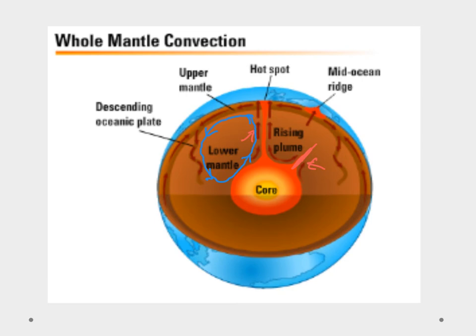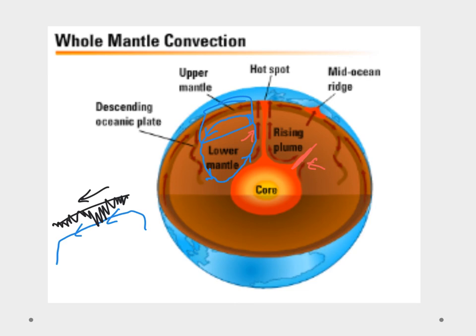Now, as this convection current here, we'll just blow this part up right over here, we have this convection current of mantle coming across this way, and it's going to be moving in this direction. The crustal plate that we see above it isn't going to be smooth on the bottom. It's going to be kind of jagged and uneven. And as it's sitting there with this current moving, it's going to push this crust in this direction. So what we notice is that's what's going to drive these plates moving.